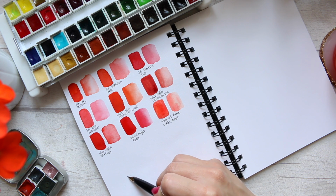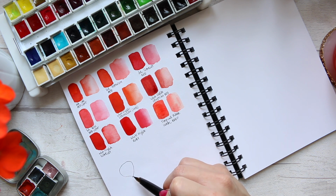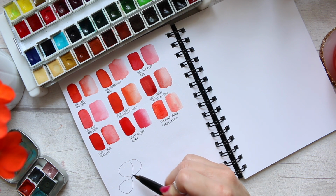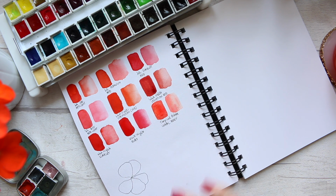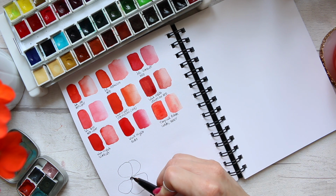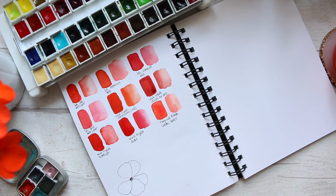So I'm going to start drawing out the 2 petals. Some geraniums have more rounded petals, and others, you may notice, have more kind of elongated petals. And then we'll just add a little bit of detail here, but not too much. There is some darker veining right here at the top leaves, like that, but I might use a fitting pencil later to finish that detail with.